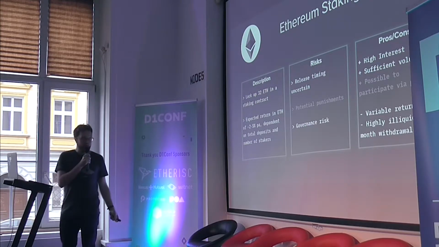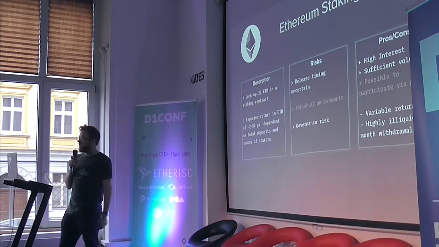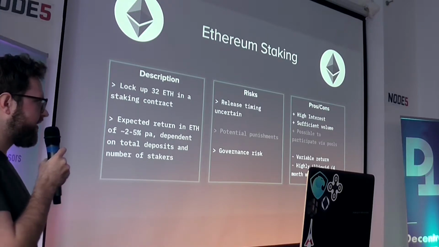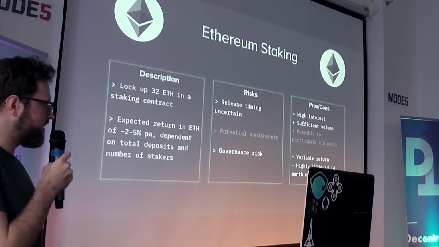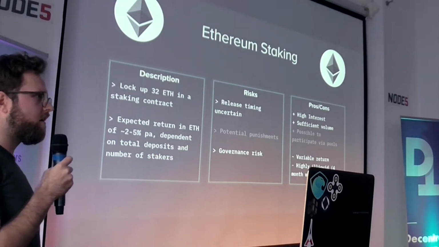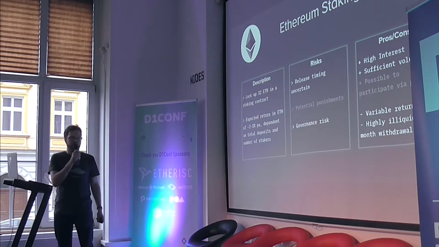The downsides are that there's a variable return depending on the stakers, as I mentioned, and they currently have posited this 4-month withdrawal period, which means that it's very difficult to withdraw your assets once they're in there. This is in order to determine whether you've acted honestly and whether or not you need to be slashed. So, yeah, that's not an ideal thing.